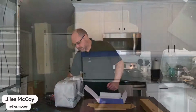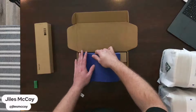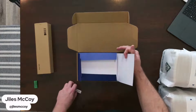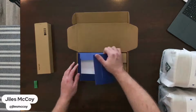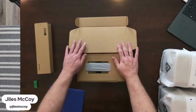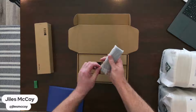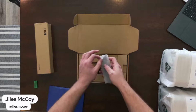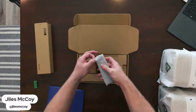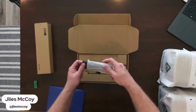So let's go back here. We're done with these guys. Ooh, and I left out a sticker. Get back in there. Okay, now we're down to remote control. And this always messes up. Oh, no, it's opening up. I was gonna say it always messes up the packaging, but that actually opened up pretty nicely.